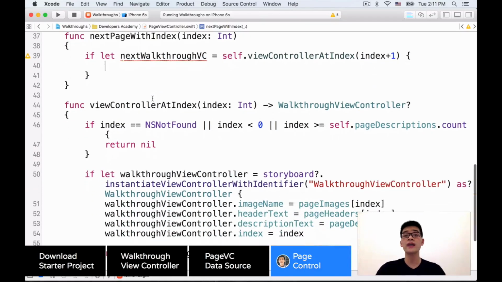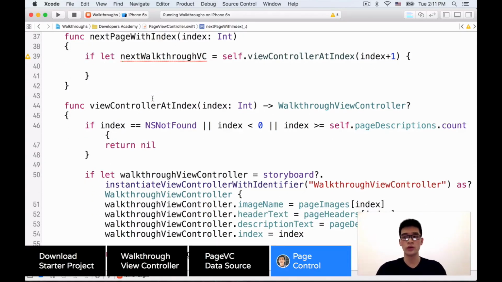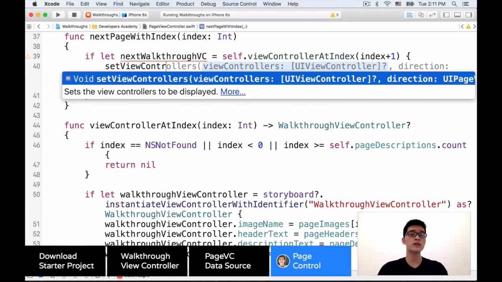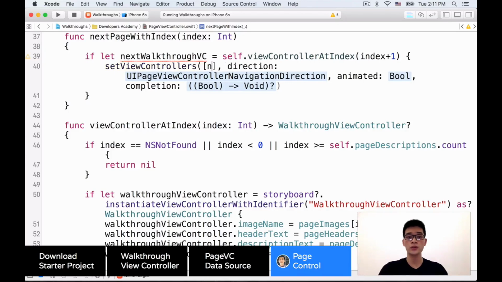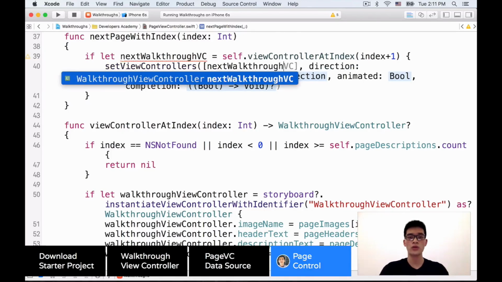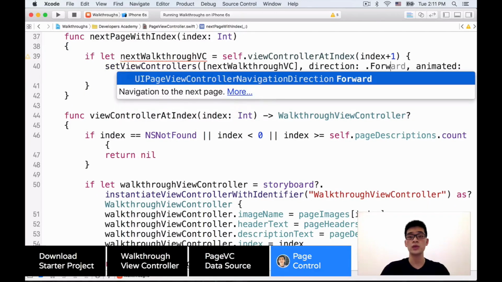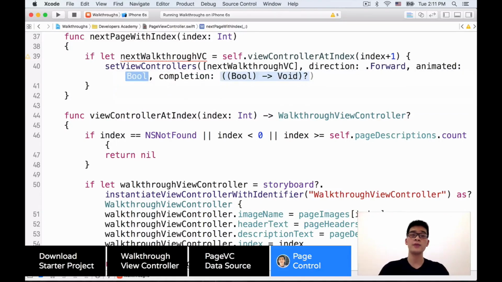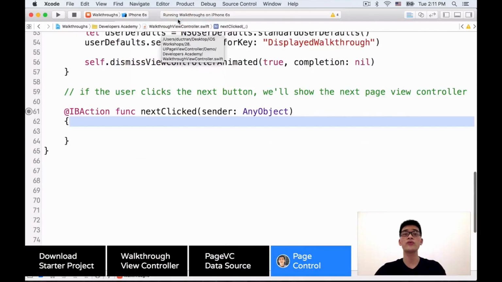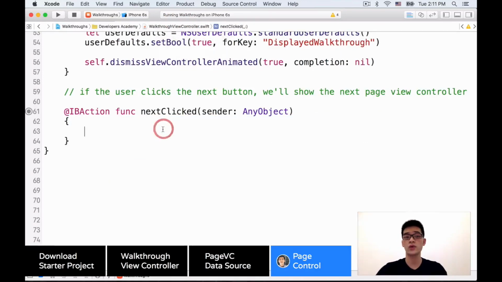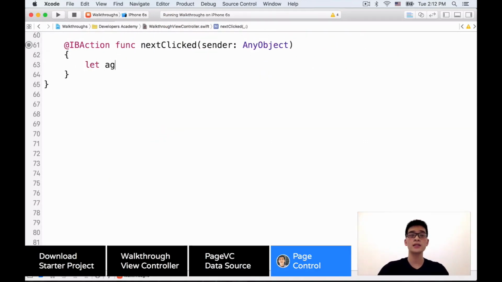If we do have that next walkthrough view controller, then let's call setViewControllers again. This setViewControllers, nextWalkthroughViewController in the direction of forward, animated is true and completion is nil.